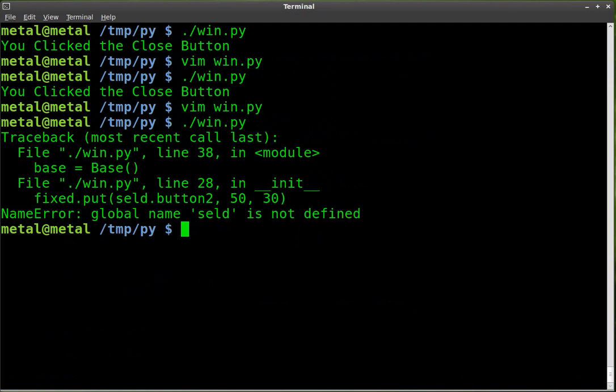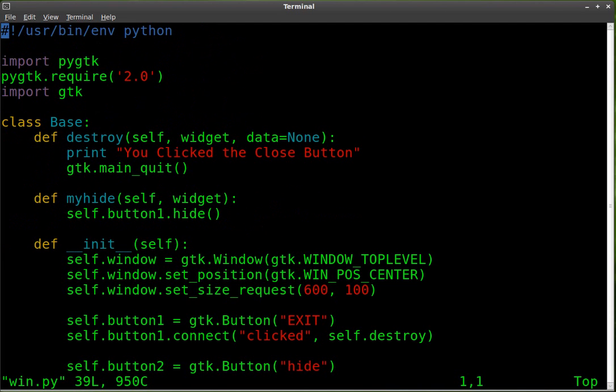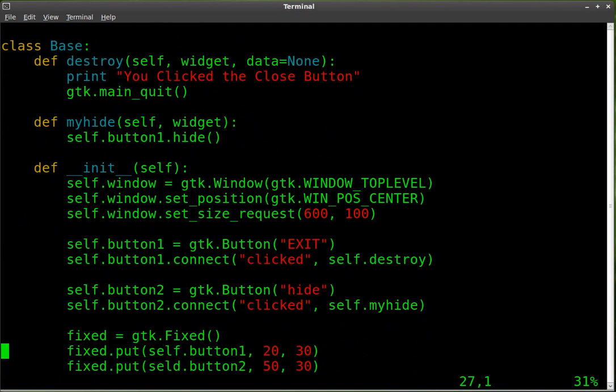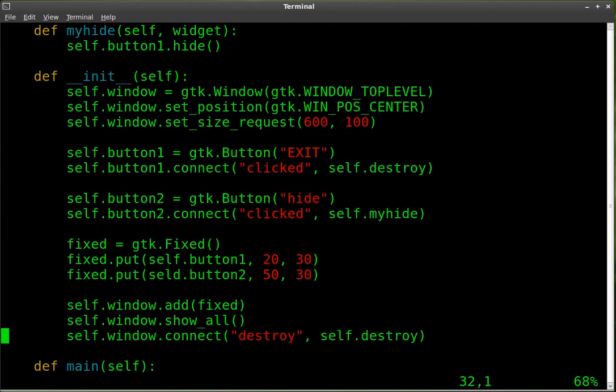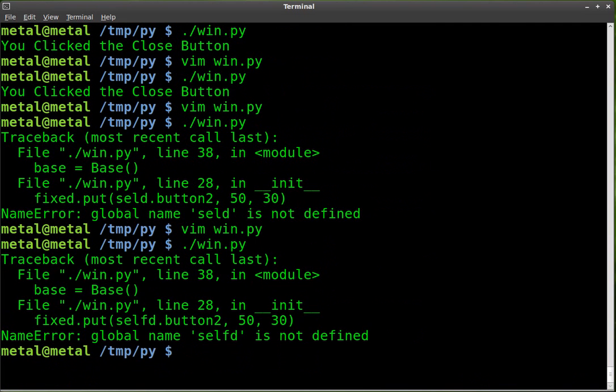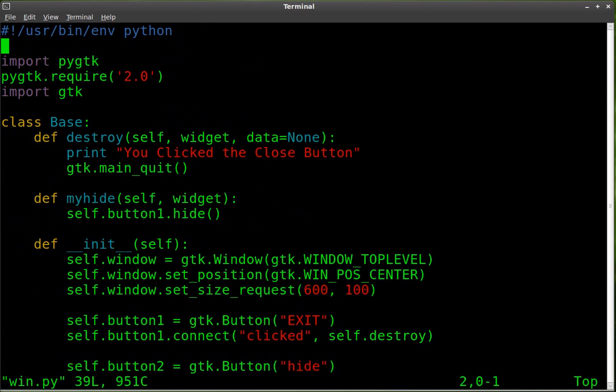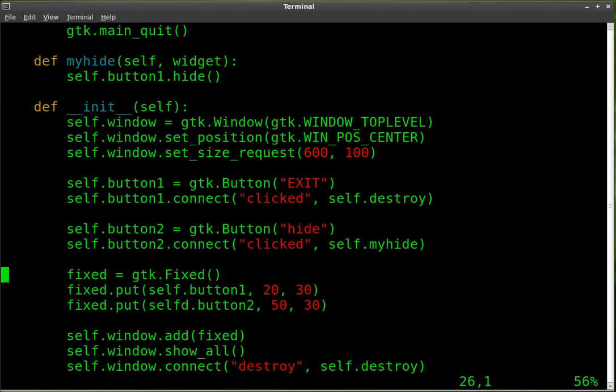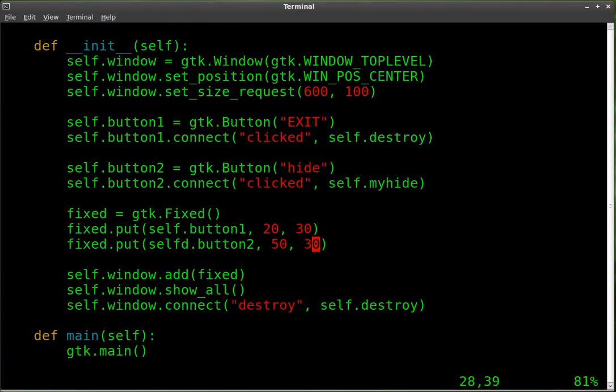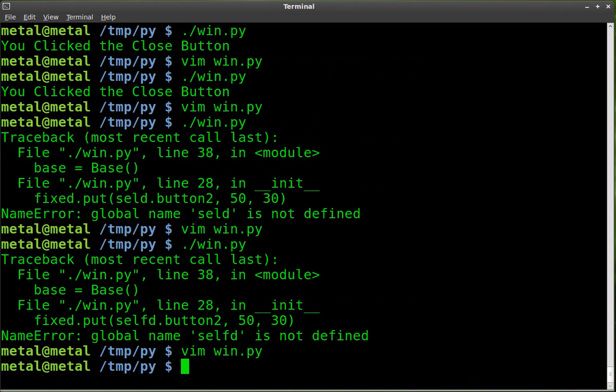Run it. Ooh, I missed something. Button. Oh, little typo there. Somewhere I said instead of self, I should have read what line it is. Oh, there we go. It's on the fixed.put. It's supposed to be self. There we go. We'll save that. We'll run it. Another error. What? Oh, I need to learn to type. Sorry, guys. OK, there we go. Now it's typed right.